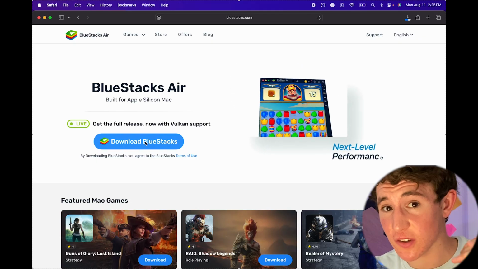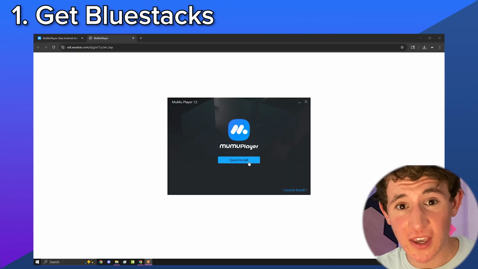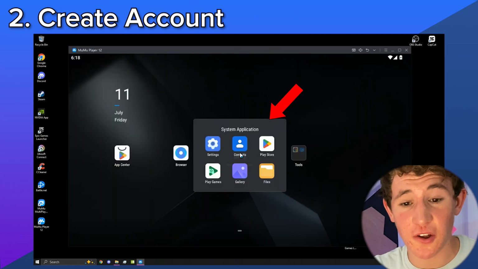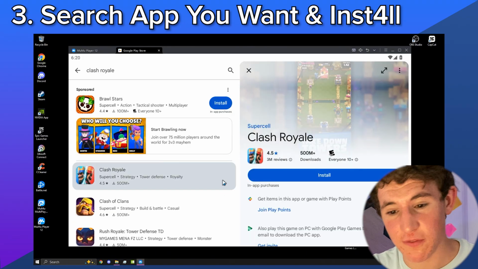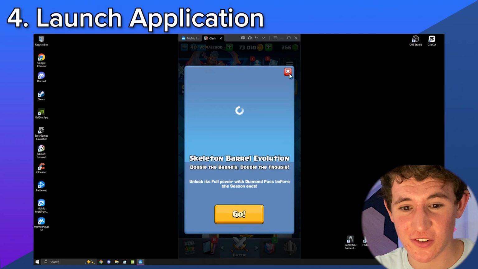And basically this doesn't cost any money whatsoever. It actually serves as a host to allow these games to function on your computer that otherwise you would not be able to play if it weren't for this. This is by far the easiest way when it comes to running iPhone or Android applications just on your computer.